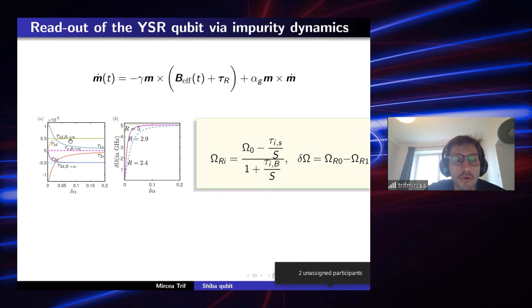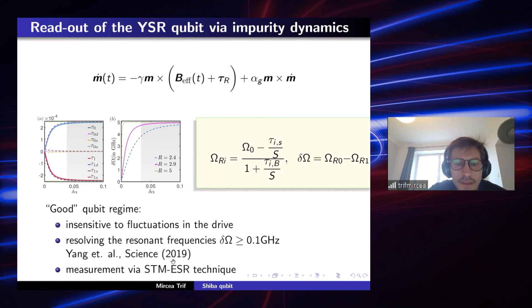So in order to describe the frequency shifts pertaining to these torques, frequency shifts of the magnetic impurities due to these torques, we put down Landau-Lifshitz-Gilbert kind of equation, assuming these impurities are classical, which indeed will tell where are the resonances for this M dot. So now the resonance is changing. And we also plot the static and dynamic torques of both this kind of RKKY and this geometrical torque. And what we found is that the geometrical torque dominates almost everywhere. So we're able to extract an expression here on the right. It represents the frequency, the resonance frequency of this M dot for the two qubit states. So i can be zero or one. And here on plot B, I show you the frequency shift, resonance frequency shift between the two qubit states. So what we find is that this frequency shift can be in the range of gigahertz even, which means it can, in principle, be resolved in ESR, STM, STM-ESR measurements, as has been shown for impurities deposited on normal surfaces. Furthermore, in this region here, the delta omega is rather flat as a function of parameters, which means it's insensitive to fluctuation in the drive. So that's also good.